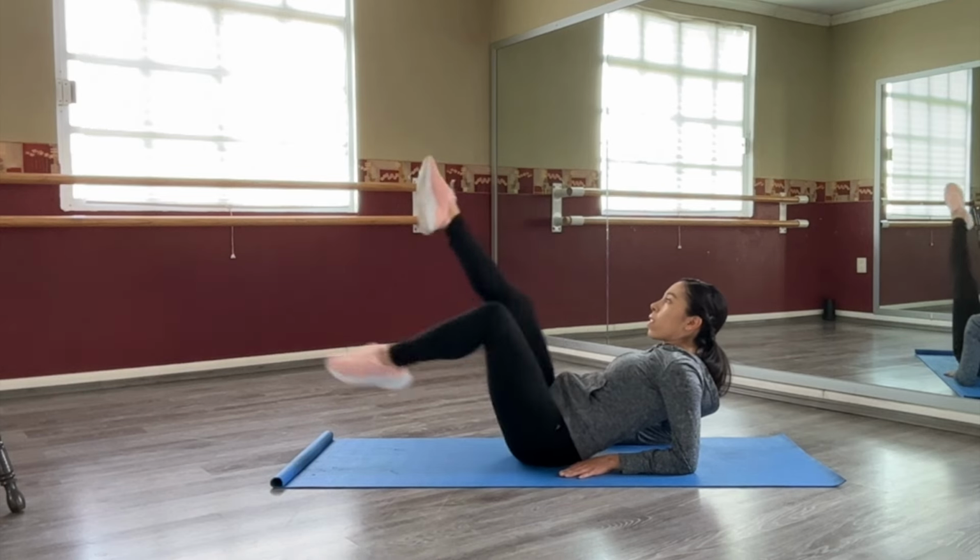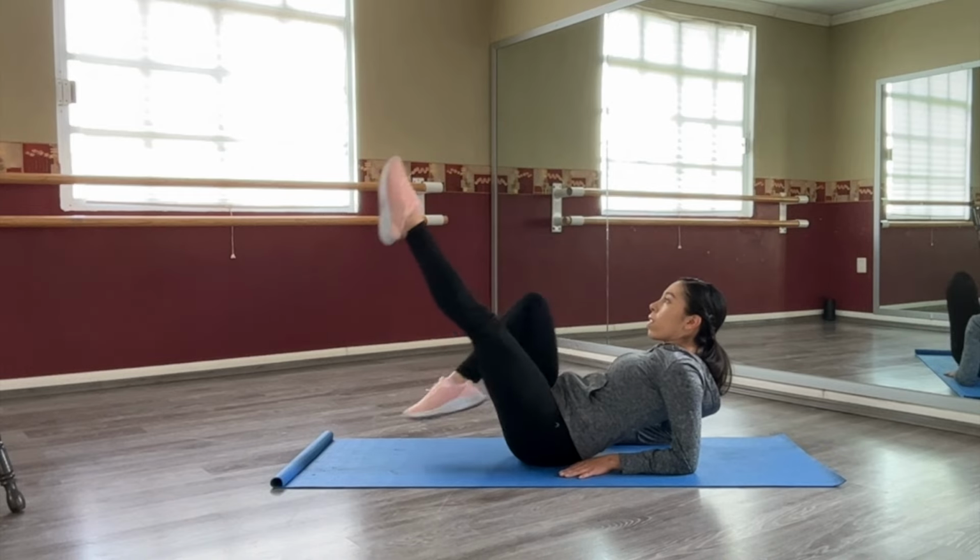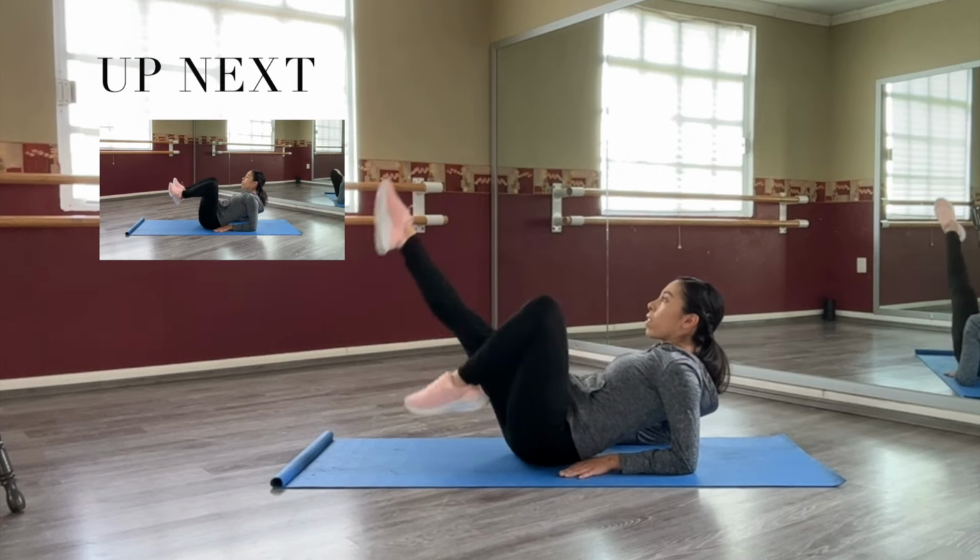Okay, now we're gonna reverse this bicycle. Remember, you really have to feel the burn on your lower abs.